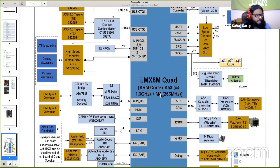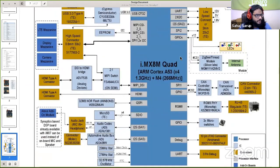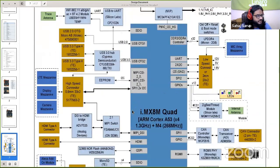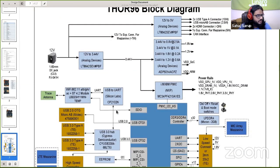Again, we are going through what all is broken out of the main SoC and how they do it. So for Wi-Fi, we use SDIO, which is an interface. I think even the V3S uses the same thing if you're familiar with that chip. And we have the Wi-Fi module, which I showed you. It's actually not a module. The chip is actually soldered onto the board. So it does A, G, N, and I think AC as well, plus Bluetooth 4.2. So dual band Wi-Fi and then Bluetooth 4.2.